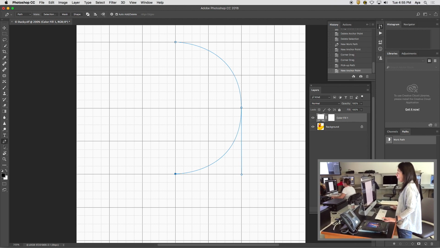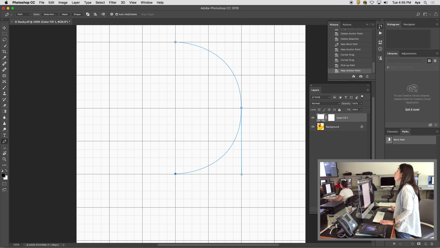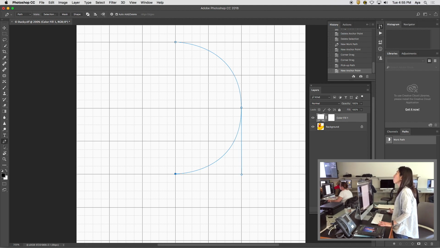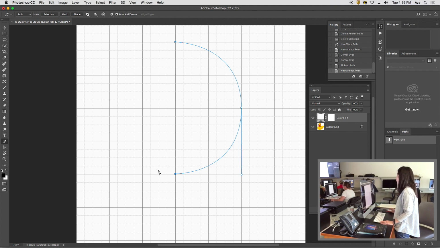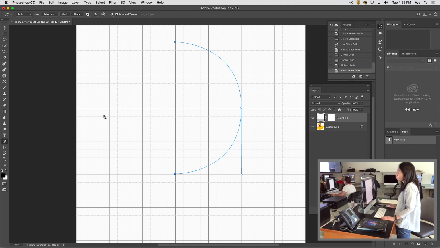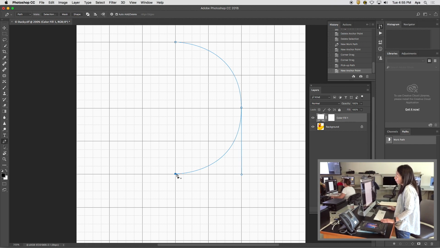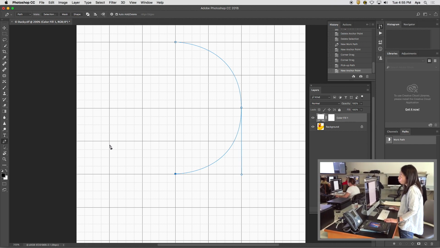This time probably just clicking will make it a perfect half circle. So you probably don't have to do anything there. The third one, I'm going to go 1, 2, and 1, 2.